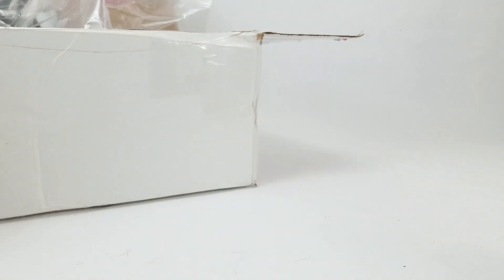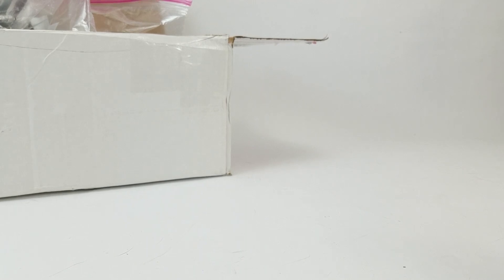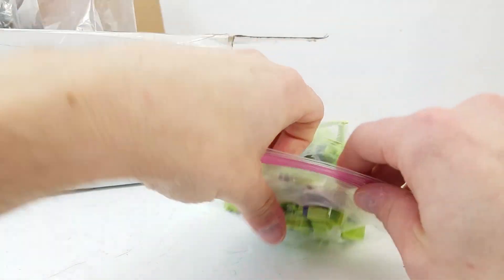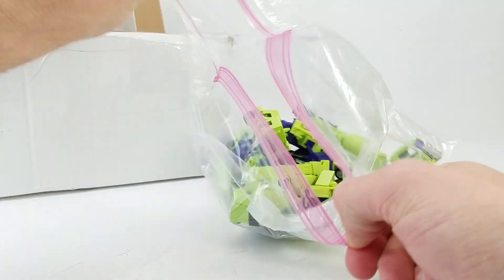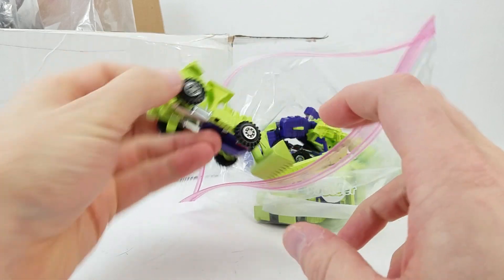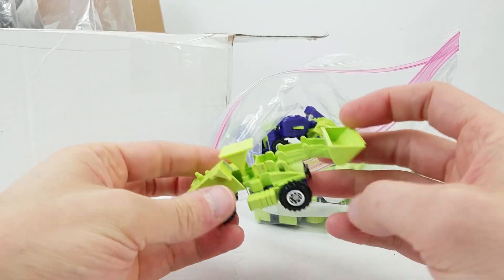Next up is Josh and his son Alex. I think this is the second box they sent — there was a box back probably in December sometime which had a lot of really great stuff in it. This box is pretty much the same — a lot of great stuff. First off here we have a bag of Constructicons, G1 I'm assuming. They look G1. I don't know if these are reissue, re-release — let's check real quick. Hasbro 1984. Wow.